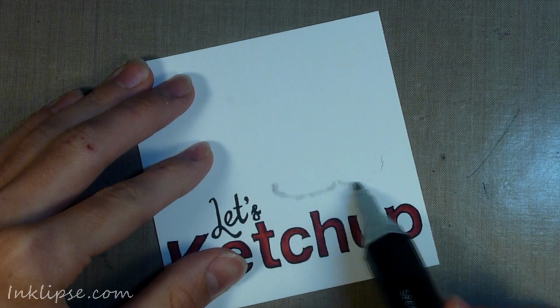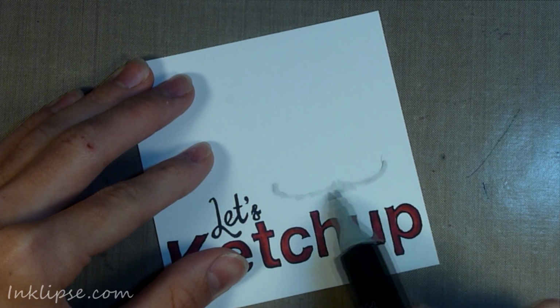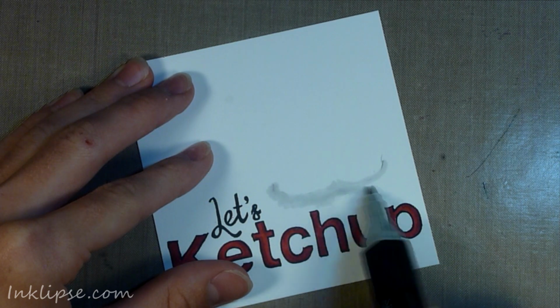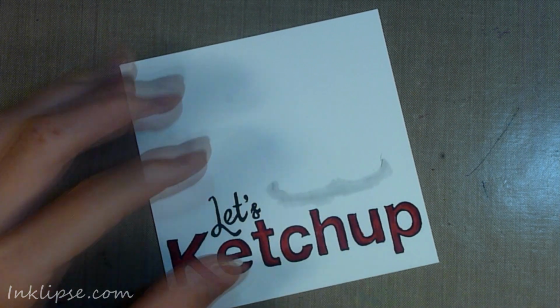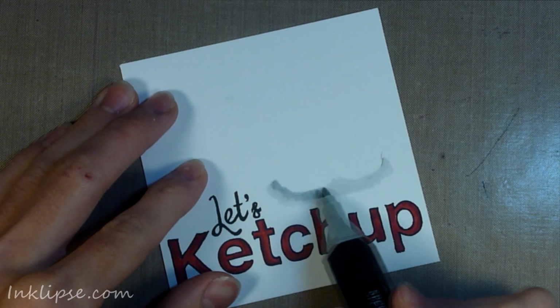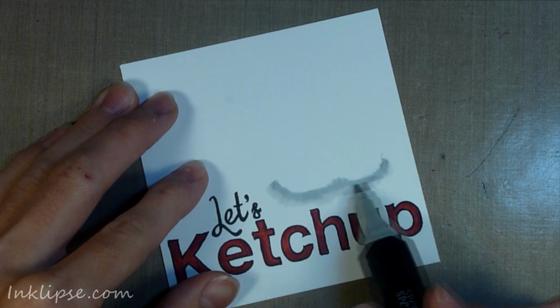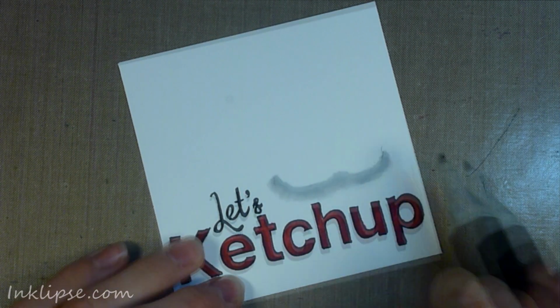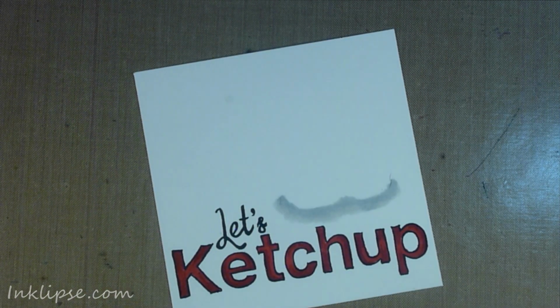So now I am using some gray Spectrum Noir markers, and I'm going to be adding some shadows of where the hamburger and the ketchup bottle are going to be sitting. I'm using two different shades of gray, the darker one closer to the edges, and then the lighter one's going to shade the rest in. And then I'm going to blend the two out.